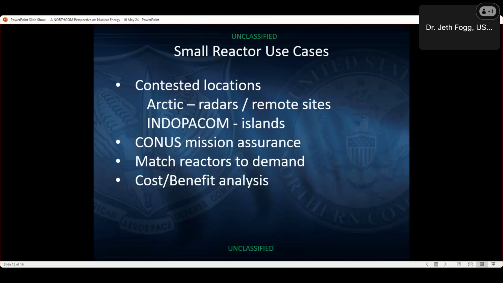So when you go out of those extremely contested locations, you start getting to this competitiveness of cost. We get into also the mission assurance aspect of things. We know that most every site already has commercial power being supplied, but from a mission assurance standpoint, could small nuclear be a backup energy source in lieu of diesel? Or could small nuclear in conjunction with batteries be a backup energy source that could extend the runtime as we try to get to longer, higher reliability, such that when you switch power over from commercial to an islanded system, you have that higher energy resilience, if you will, and the higher reliability.